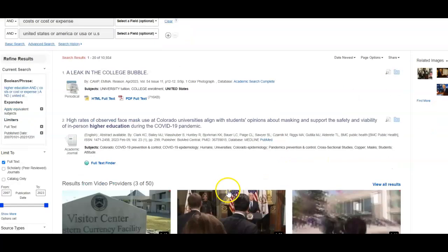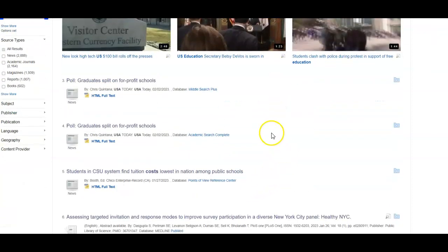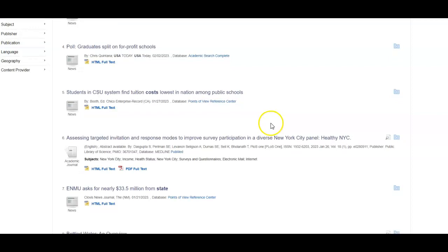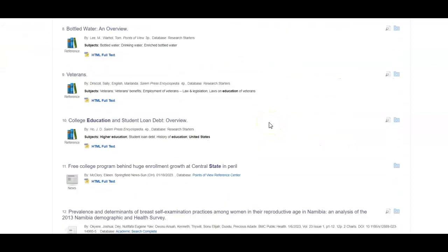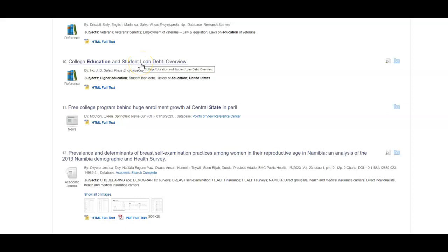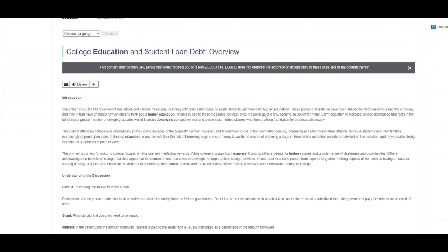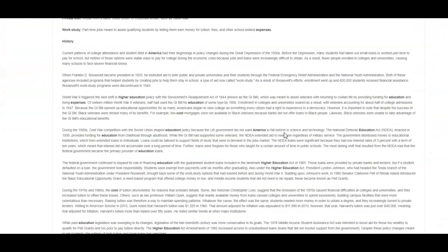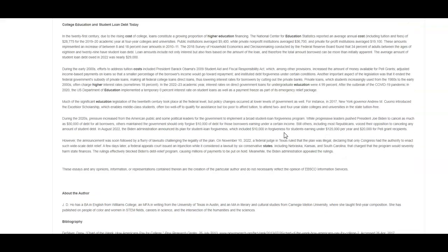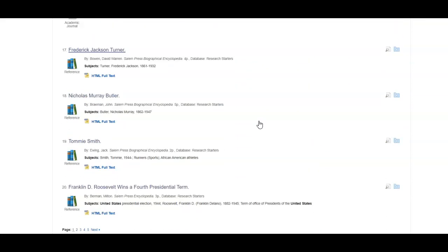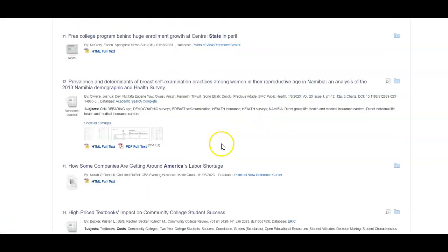And so you have details here. There's about the for-profit schools, where you have a poll about that. You have details about student loan debt, an overview there. If you look at that particular one, it just goes into some detail about what students owe, the idea about being in debt after one graduates, and the details in that way. There's some other ones to look at as well. So you just go through and depend upon what your approach is going to be. There's a number of these articles.